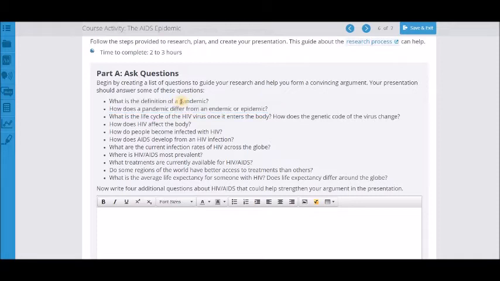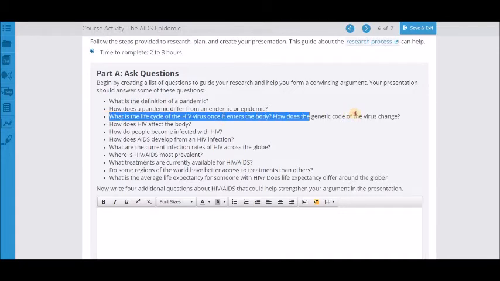Okay. I'll give you a little bit of a hint. Pan refers to the globe. Pan means across everything. So a pandemic is an outbreak of a disease that covers the whole world. Epi, right here, means a little bit more close, and it's just like a local problem. Okay, so an epidemic versus a pandemic, and an endemic. I want you guys to look that up yourself. So anyway, I want you guys to tell me what is a pandemic and how is it different from an endemic or an epidemic. Okay, there's a slide or 2.